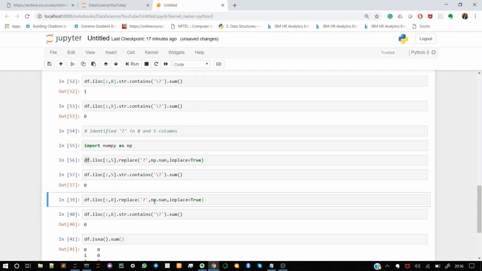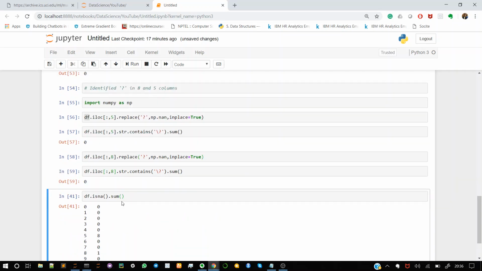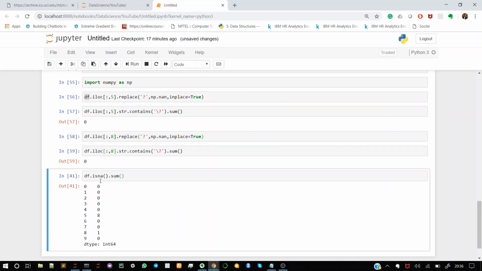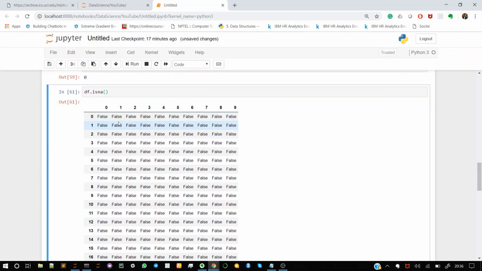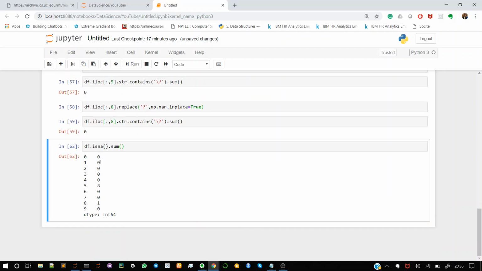Here it is 0. And let's see with column 8. And the thing is same here also. And now we have converted all the question marks to nans. Now it's our duty to find how many not availables are available in this particular data frame. And the command for that is this: isna gives us whether the column is null, missing or not. Is it a nan value or not. Putting a sum next to that tells us with respect to each column.